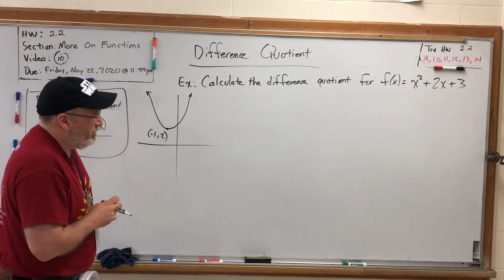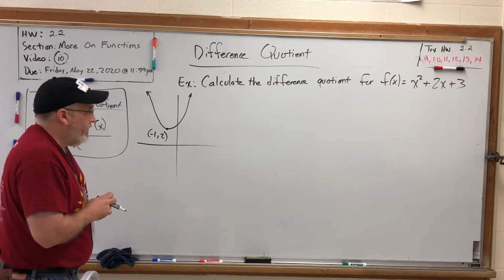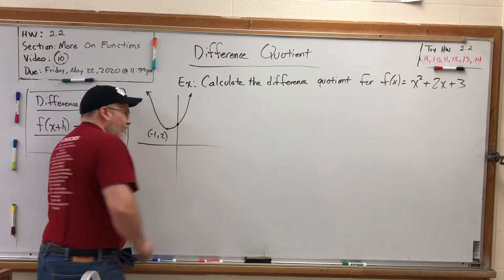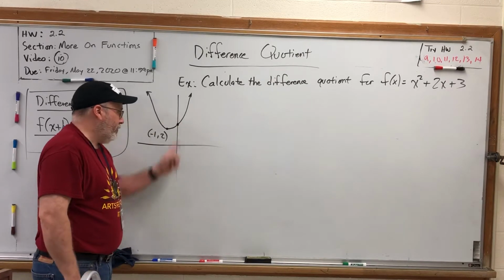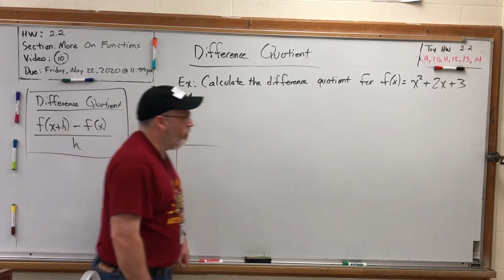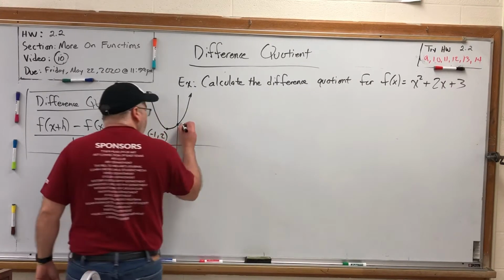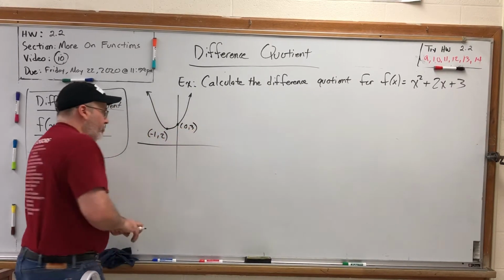Let me double check that just to make sure. Yes. How did I get that? Don't worry about that now. I do know what its y-intercept is. That's pretty easy. Just think about it. If you're on the y-axis, your x is equal to 0. And if I put in x equals 0, I get 0, 3. So I know what the graph of this looks like.